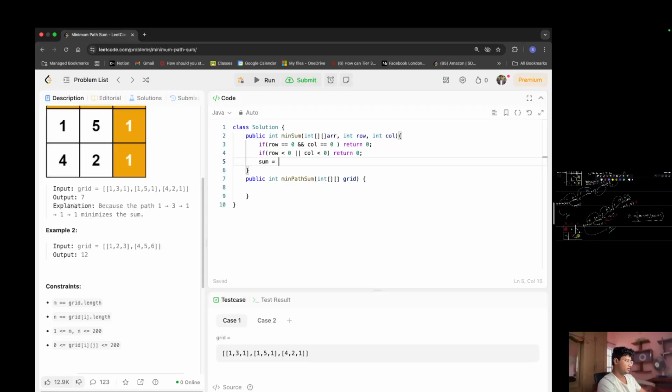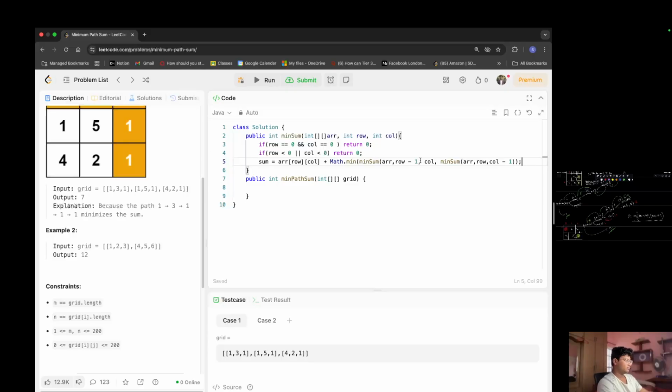My sum would be array of row and column plus Math.min of min sum of array, row minus 1 and column, or minimum sum of array keeping row, column minus 1.